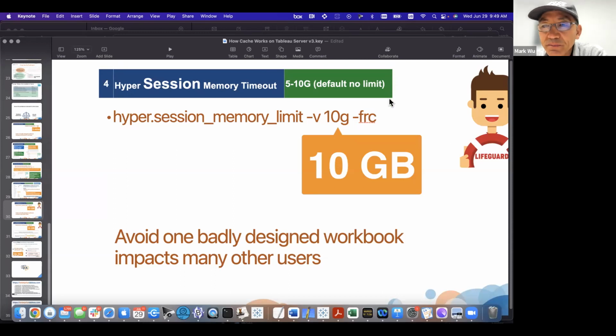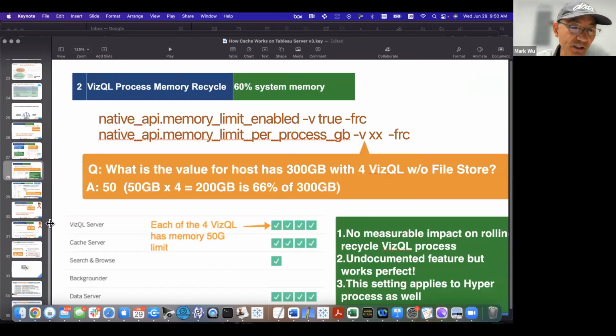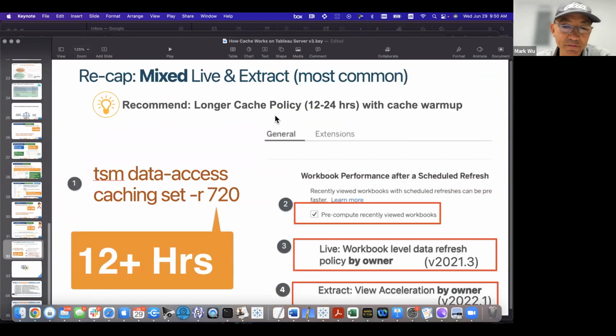Scott: we have an external Tableau server for external customers. What do we suggest for the cache setting when the server is refreshed daily and nightly? For external or internal servers, my recommendation is pretty much all the same. Those are the 4 settings I have. Strongly recommend a long cache, 24 hours, and have the cache warm up.